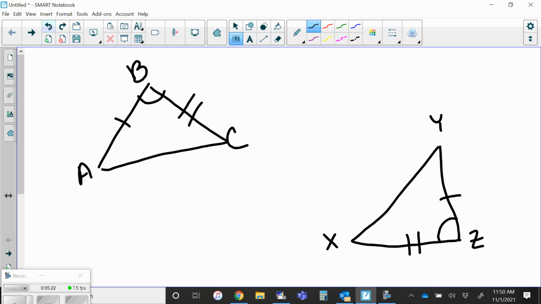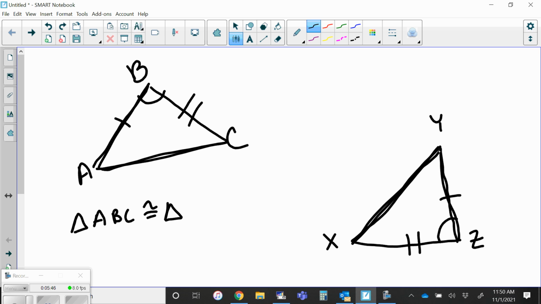What would be the triangle congruency? Triangle, I'm just going to go ABC. What would that be congruent to over here? Triangle. Notice A was between the 1 tick mark and no tick mark, right? So I'm going to go over here and ask, what is between the 1 tick mark and the no tick mark? It'd be Y. And then B is the one that is where the angle is, so that has to be Z. And then the only one left is X. Does that make sense, yes or no? Yes.